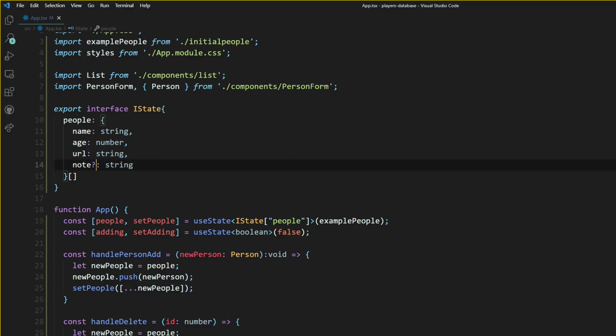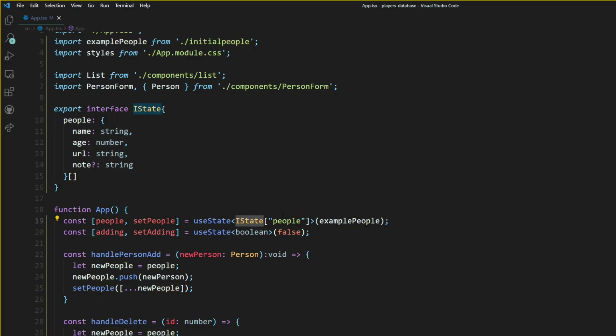And just to clarify, this question mark here means that it's optional. So if it's left out, it's not a problem. Also one thing to bear in mind here, this basically means that it is going to be an array of such objects. That's people here.